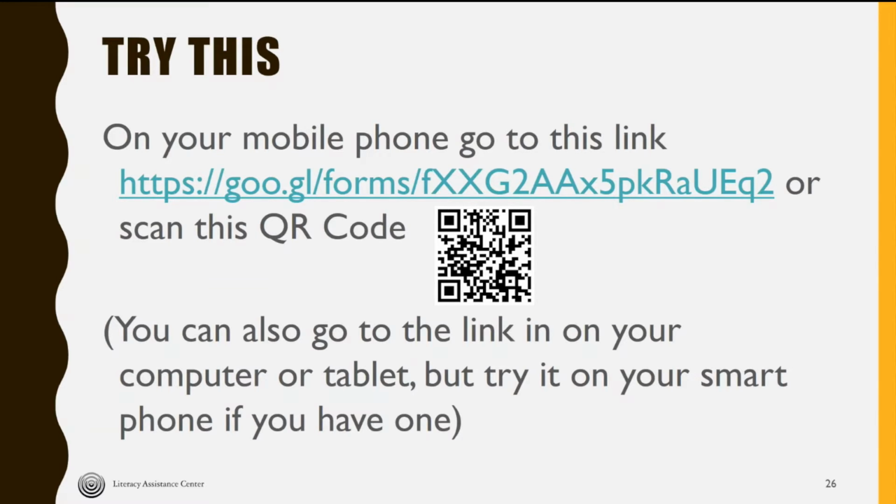Not something super complex, obviously, but if you want me to add some information into a Google Doc, I could do that from my phone or certainly access it to look at. But Google Forms are super mobile friendly, and they're just a form making tool. So obviously a quiz can be a form or a survey. Both are very obvious ways we use forms. So I do actually have this link here for you. Again, it's not so nice to have to type it all in, but if you don't mind typing it in or scanning that QR code.